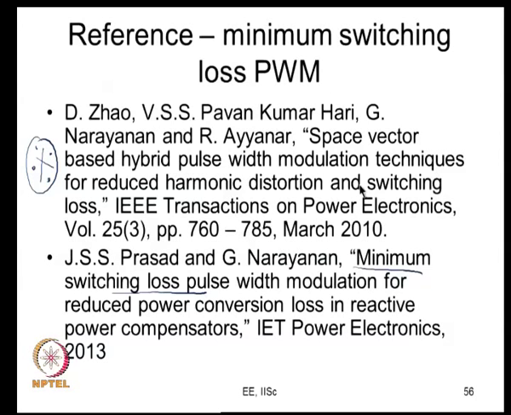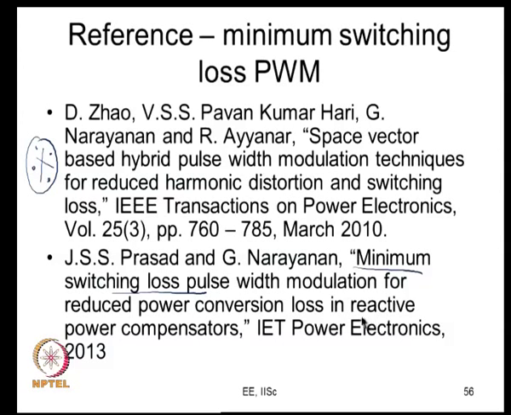It is shown that the advanced bus clamping PWM sequences are better than the other sequences when you are looking at reducing switching loss at a particular average switching frequency. The details are available here, you could actually look at it now. This deals with the minimum switching loss PWM for the entire range of power factor.